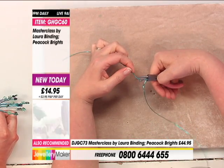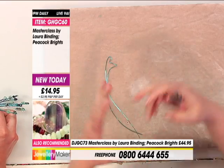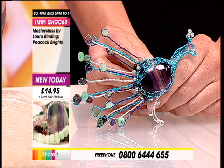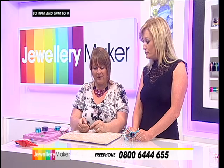So did you follow a picture or anything with this? Because I wouldn't be able to physically imagine what a peacock looked like. I did have a picture, and I used it as a guide. It was just a picture of a peacock with all of his feathers down, so I used that as a guide to get an idea of the shape of the head. That's a really good idea. I would recommend doing that. I suppose that applies to when you're creating anything with wire. It's good to have something to refer back to. Yeah, it gives you an idea of the shape, silly things like the way the neck goes, and as I was going, I just kept looking back at the picture so I knew I was on the right track.